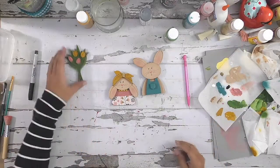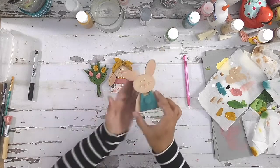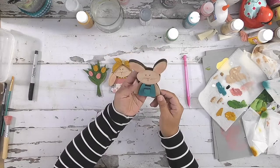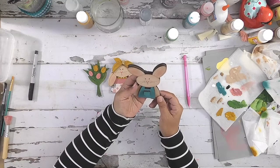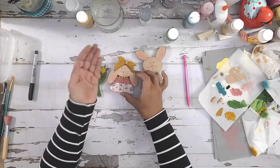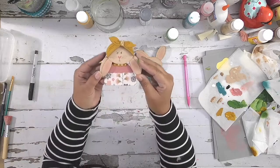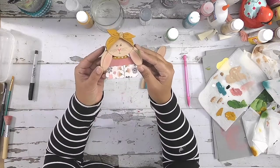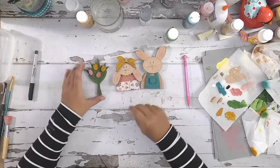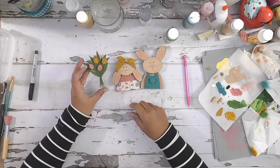Okay, guys, what do you think of these cute little bunnies? Aren't they the sweetest little thing? So we've got the little boy bunny with his little crooked face. I guess it's not crooked. His face is kind of turned to the side, so it's all right. And then the little girl with her cute dress and bonnet. And those colors are so pretty. And then the bouquet of flowers with the matching colors.